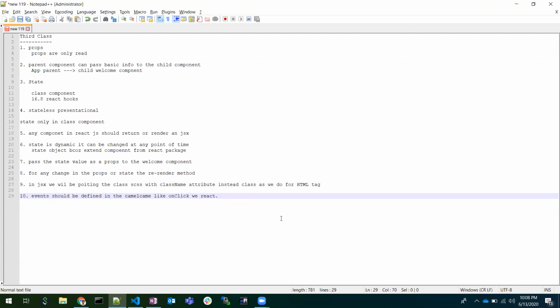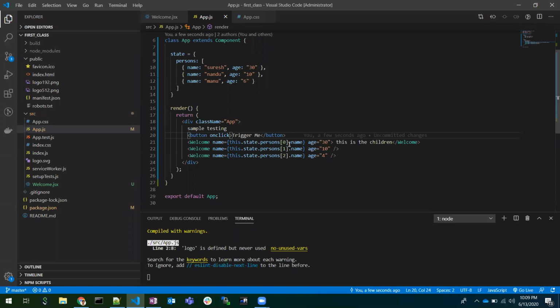This is another change. In normal HTML, we write it like onclick. Whereas in React.js, we do the same event like onClick. Not only this onClick, all the event triggers and event handlers will be in camel case like this. So this was one more change we need to observe. So let me write an event here, onClick. As I said, this C should be capital in React.js.